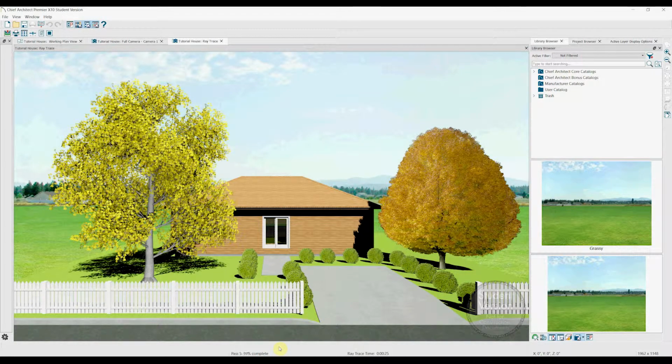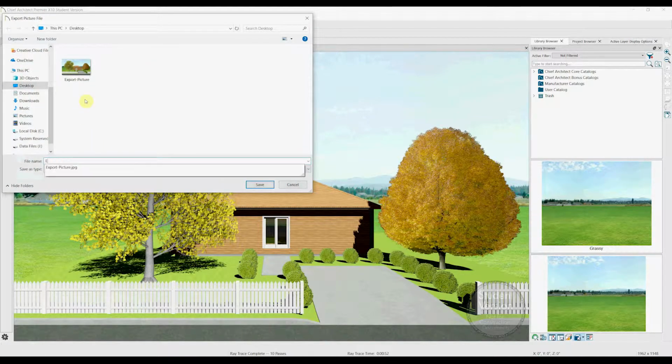So usually if I was doing this for a project, I would set it up for an infinite amount of time and then leave it to ray trace overnight, and then I could come back in the morning and I would have a really high quality image that I would be able to use after leaving it all night to continually ray trace. So we're on our last pass here on pass 9. You can see how it's kept getting more and more detailed. And after it completes pass 10, we'll be able to choose where we want to save this file. So up here at the top, you see this export picture, and we'll save this as export dash ray trace.